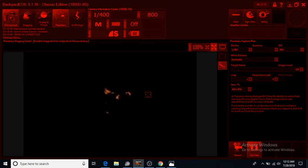Actually, tonight's the first night it's been clear in 12 days. So 12 days, and we're finally starting to break through. There are some clouds in the vicinity, but it looks like they're just passing through.